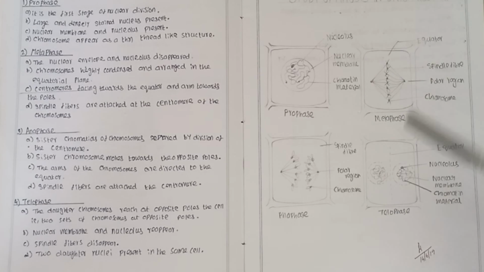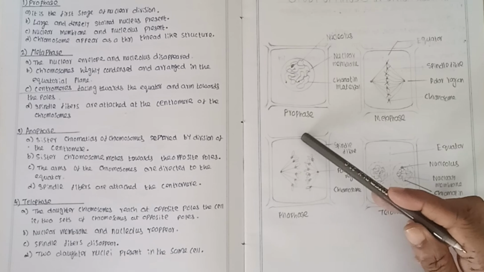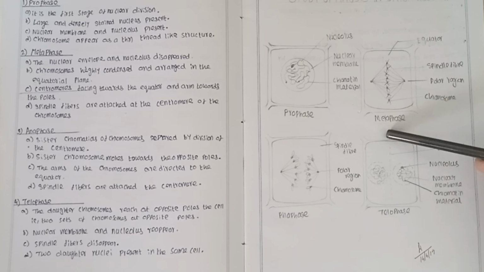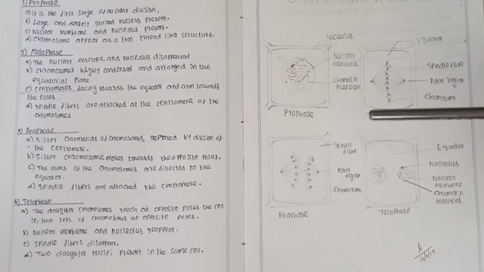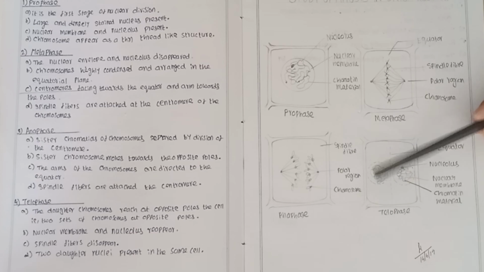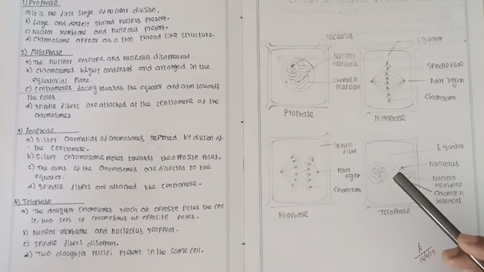Then cytokinesis, which means cytoplasmic division, starts at the latest phase of anaphase and is completed in telophase. There are two types of cytokinesis, different in animal cells and plant cells. We discuss the onion root, so it is a plant cell. Cytokinesis, or cytoplasmic division, is the process of division of the cytoplasm of a dividing cell into two.